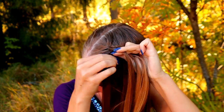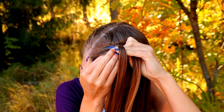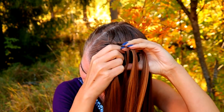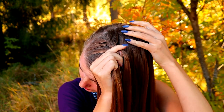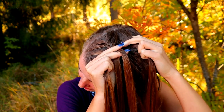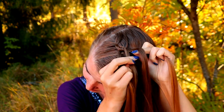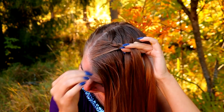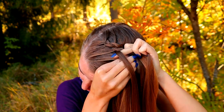And the leftmost you can add to the neighbor strand. Then take the new hair piece, bring it under, over and under. And as you can see, these two are together as well. Take a new piece, bring that under, then over, then you can put two from the right together and then bring the strand under.